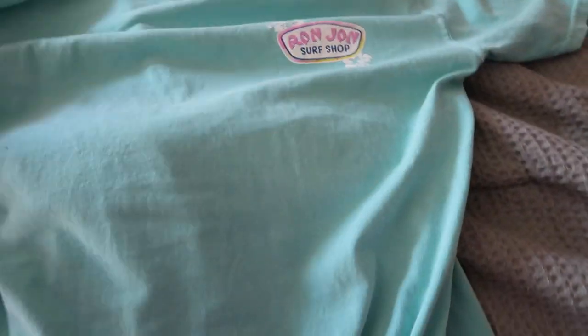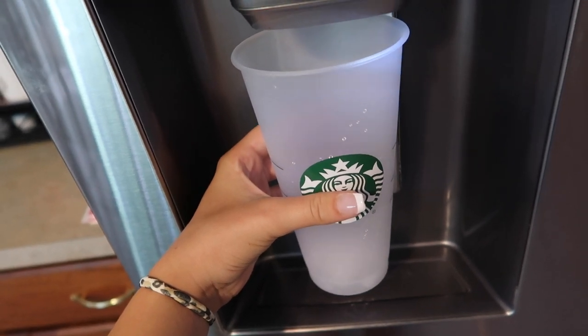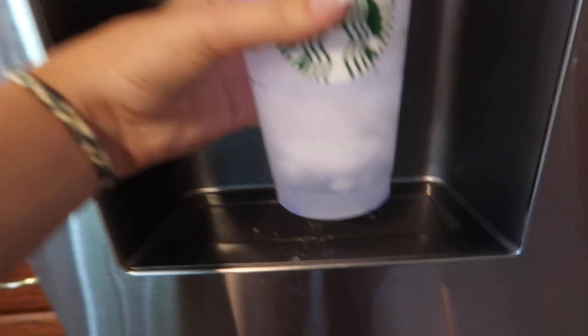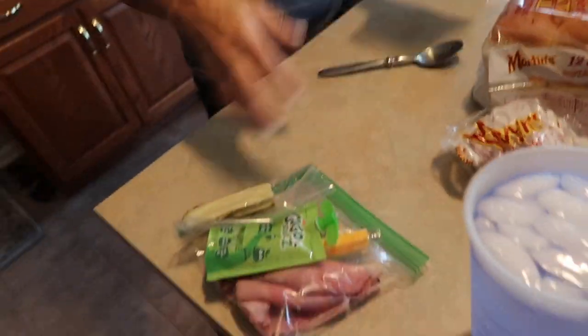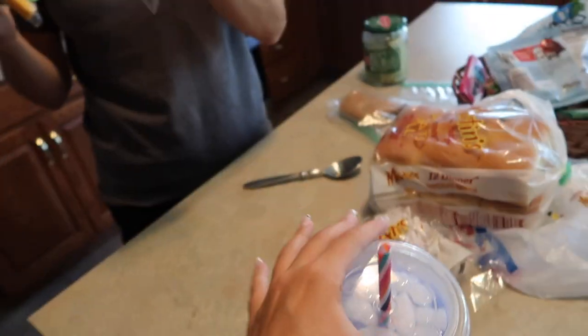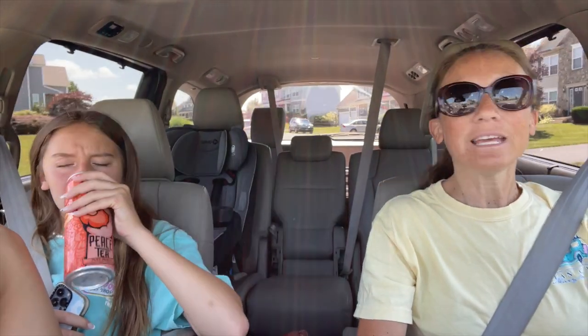Now I'm gonna pick out my cover-up outfit. I already picked out my bathing suit which is really cute. I'm gonna wear a Ron Jon surf shop shirt and a pair of Nike pros — I wish I had black but they're not clean. I got this new cup from Starbucks — watch, it changes colors when you add water, and it was only five bucks! It comes with a really cool straw and five different colors. Brianna also got one in peach. I'm packing your lunch — pickles, applesauce, cheesesteak, and ham.